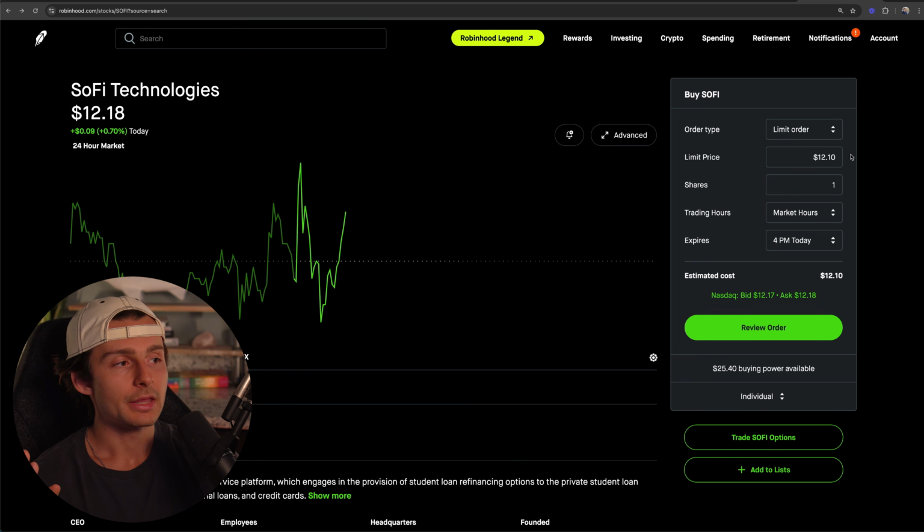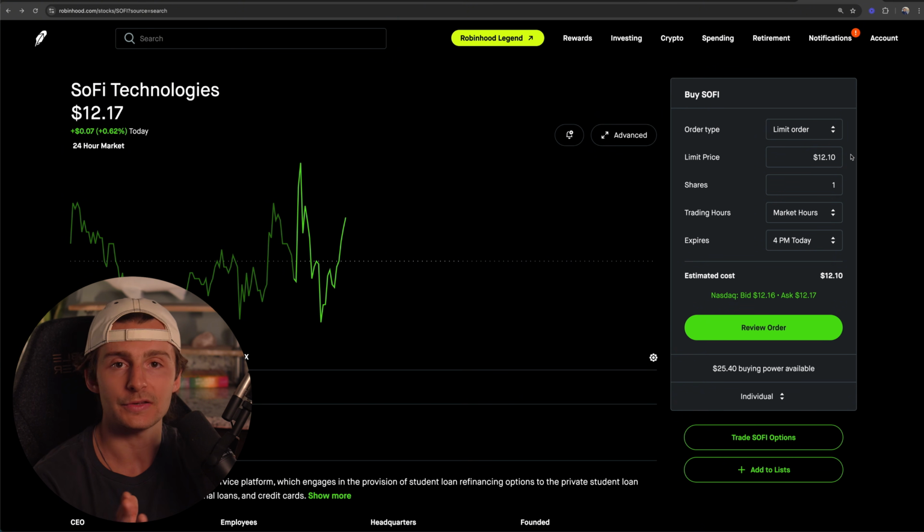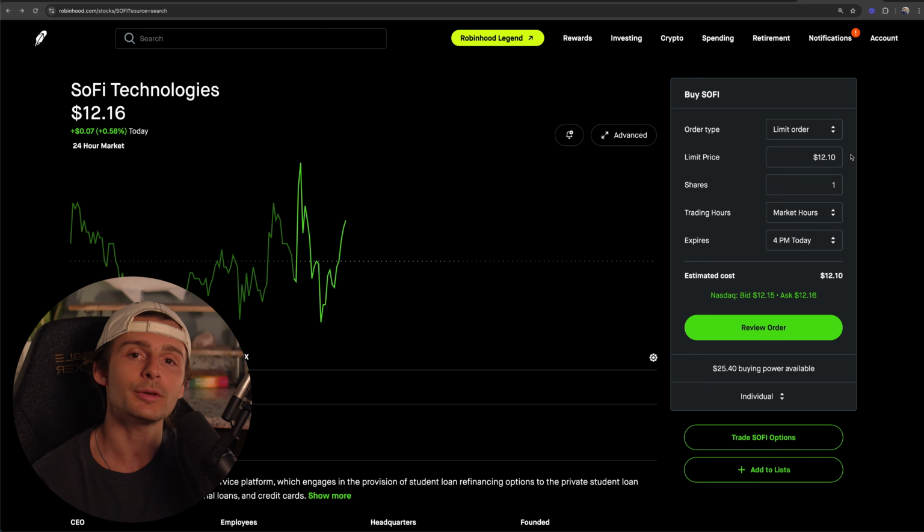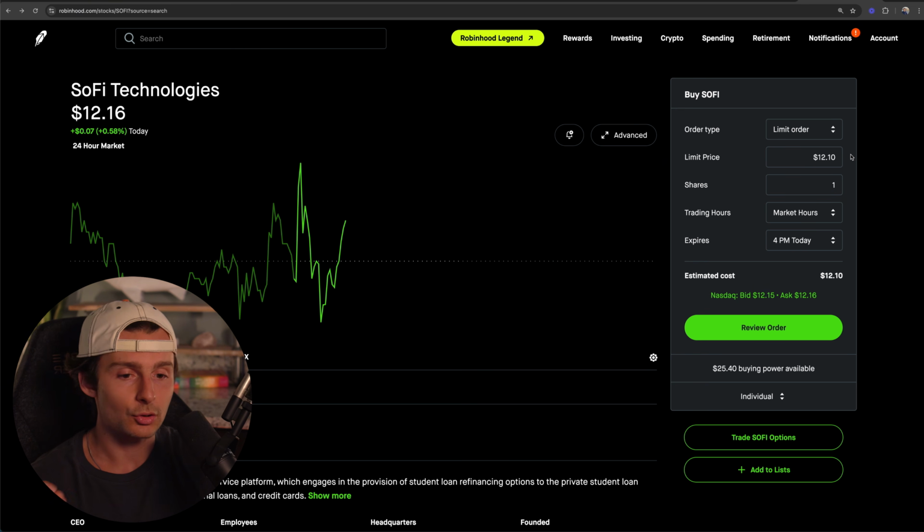So this is a way to know exactly the price you're going to get filled at, versus placing a market order and having to deal with maybe a little bit of a spread and getting filled a cent or two higher than you thought. Not a huge deal, especially for an investor. But if you're a trader, it does matter. It could matter, I should say, depending upon the time frames and your style of trading.